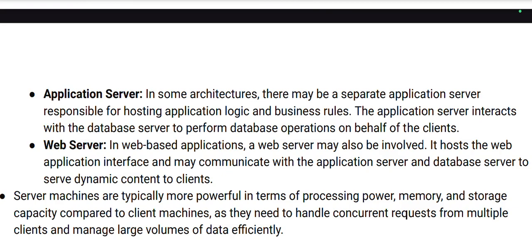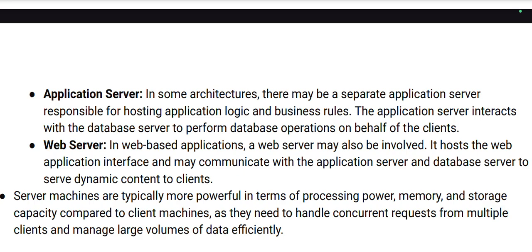In some architectures, they create an application server that will take the query or request of the user and perform the operation in the database according to the user query. If a user says show my photo, then this application server will fetch the user's account photo and show it to the user. This is the application server.